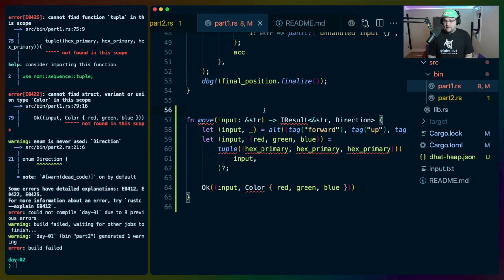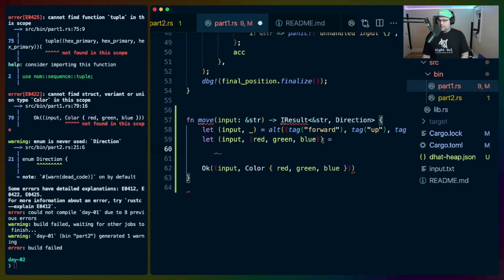We could write an additional helper function here actually for that specifically. But okay, so basically what I'm doing here is I'm taking the input. So move is our parser. We're taking a string slice. IResult is a nom specific result type that gives you the input type, the type that you're parsing into successfully, and then it kind of hides the error type from us. So we could define our own error type, but we aren't going to at the moment. But just know that there are 3 things defined in this type. There's the input type, which is a string slice. There is the thing that we are parsing into, which is the success return type. And then there is the error type.